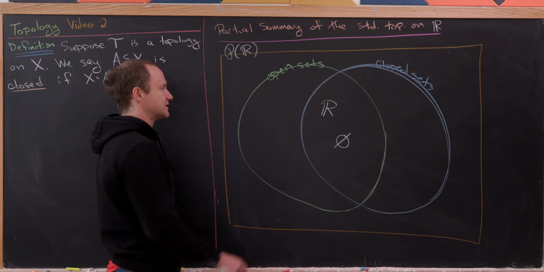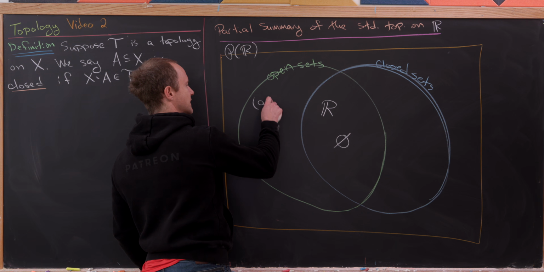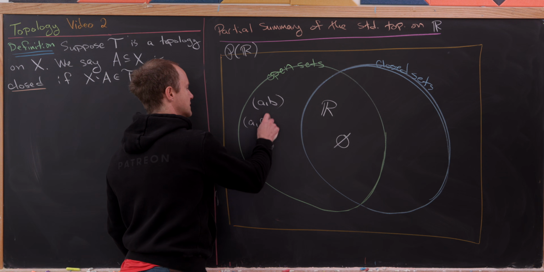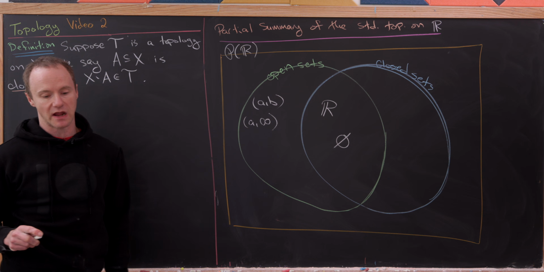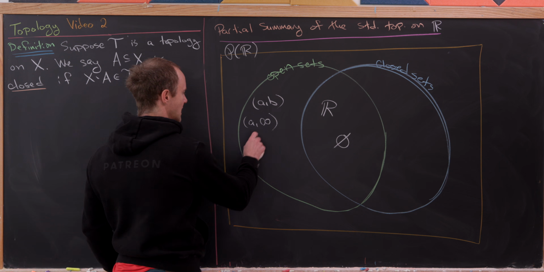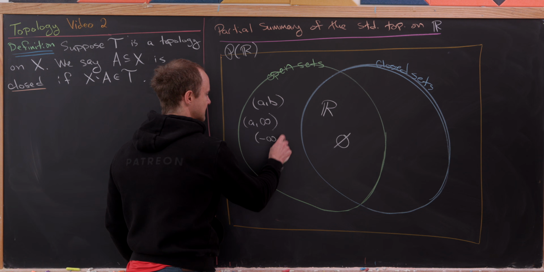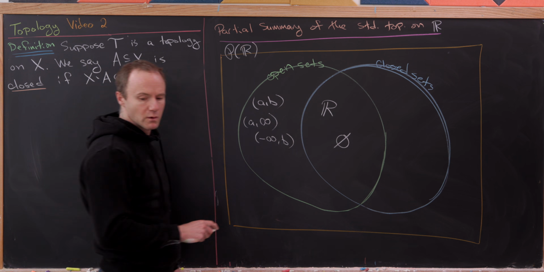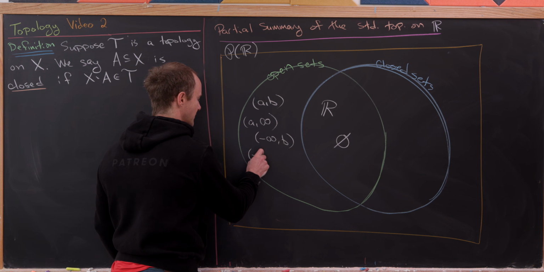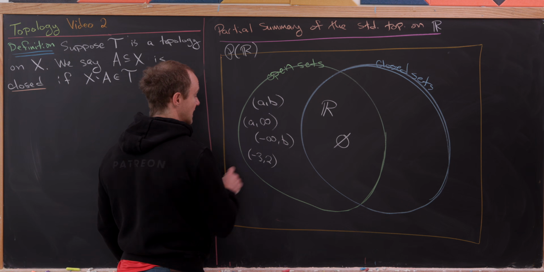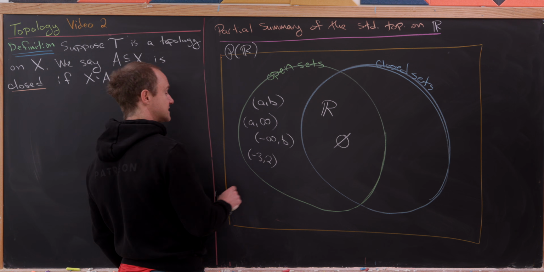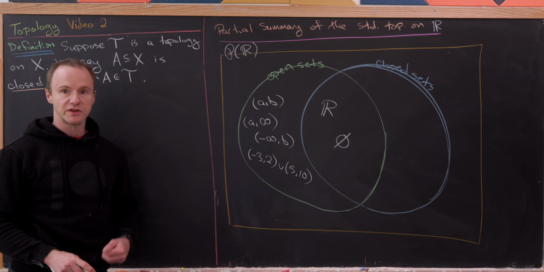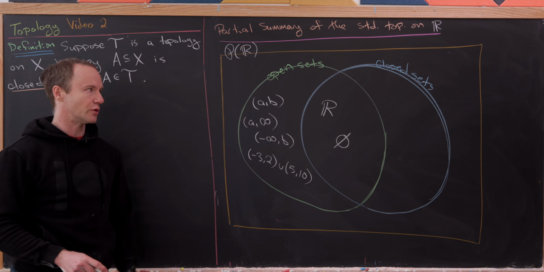And then some examples of open sets were, for example, the open interval from A to B, the open interval from A to infinity, where really A and B are any real numbers. And then maybe the open interval from minus infinity to B. Those were examples of open sets. And then, well, we could have some others too, like maybe the interval from minus 3 to 2 unioned with the interval from 5 to 10. So the union of two open intervals, that was an open set.